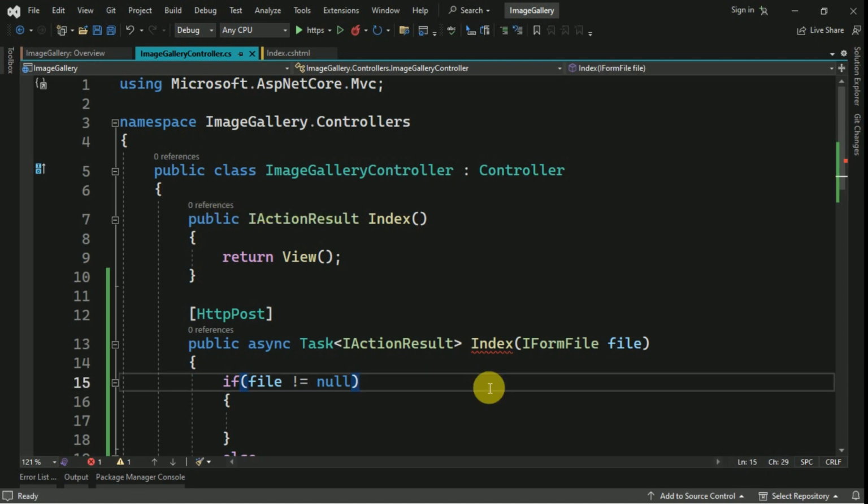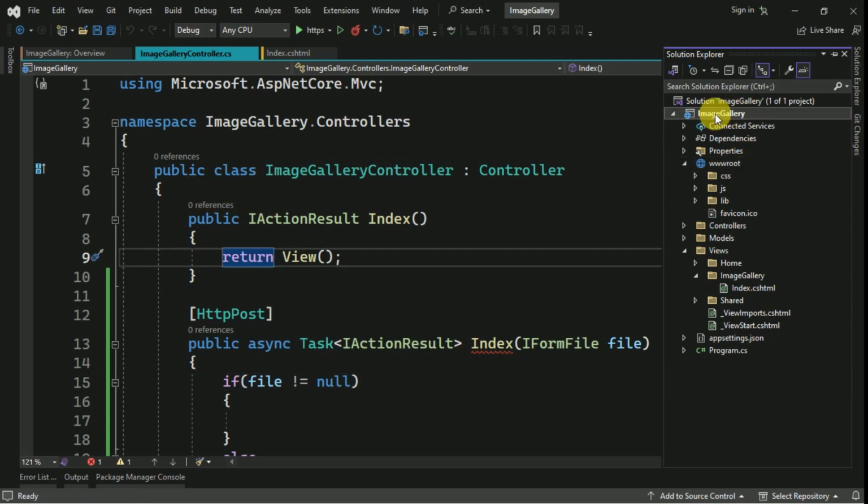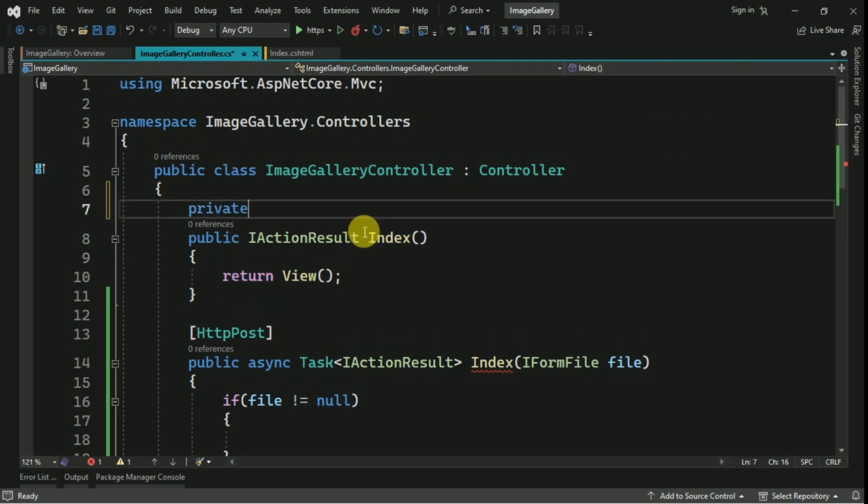So first, whatever the images uploaded by the user, we are going to store inside our root folder. Here we will create a folder as uploads, so we can store all our images inside that. To upload these images, we need the path of this project. For that, I am going to declare one property here to store the root path.